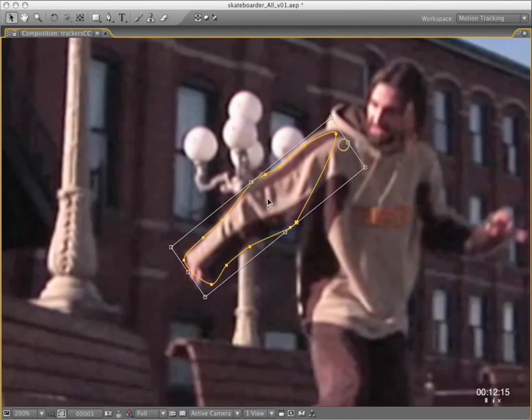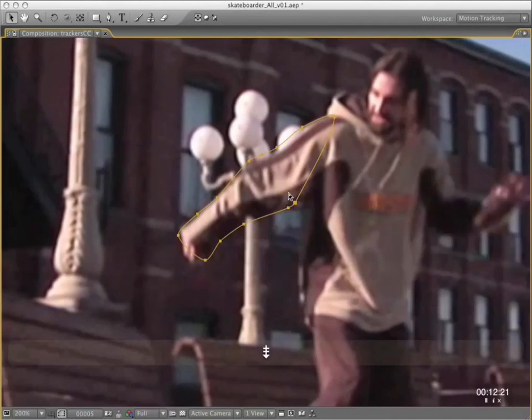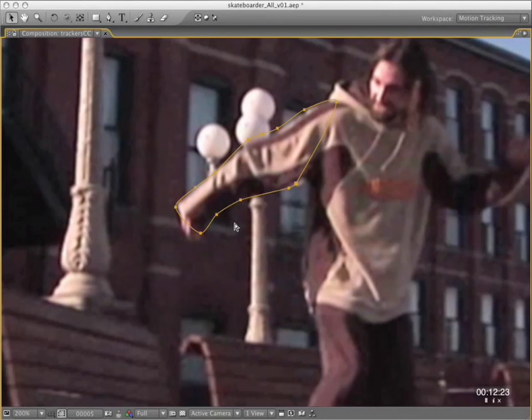And the more you can do that rather than moving individual points, the better, because it's going to also reduce chatter if you keep everything unified like that. So I'll move my anchor point down there and move my pivot up. That seems to have placed it pretty nicely. Okay, this one also needs the same kind of adjusting.